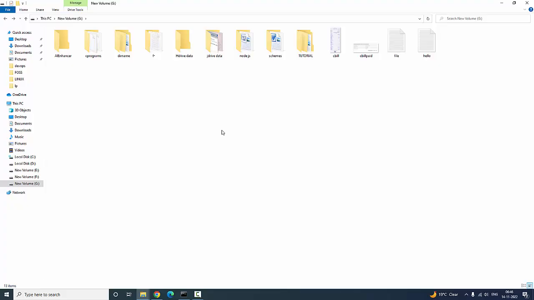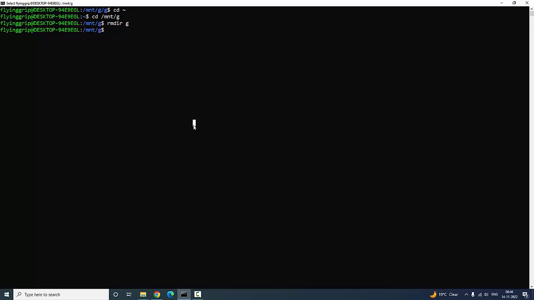Now the next command we are going to discuss is pwd. If you type the pwd command, it is going to show which particular directory you are residing in. pwd stands for print working directory. Now it is going to show the current working directory where you are residing.